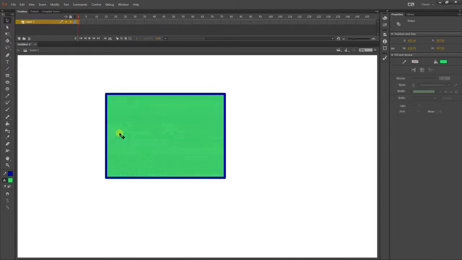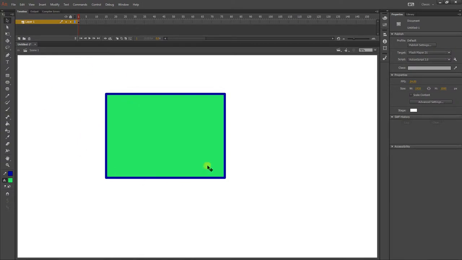So you can see that this is a vector program. For those who don't know, a vector program is one that, instead of pixels, which is an array of bits that are kind of locked in, like a photograph, this is math. So there's an anchor point here and there's an anchor point here, and then there's math saying draw a straight line. We can curve it and then the math will say draw a curved line. What that means is that we can zoom in infinitely.